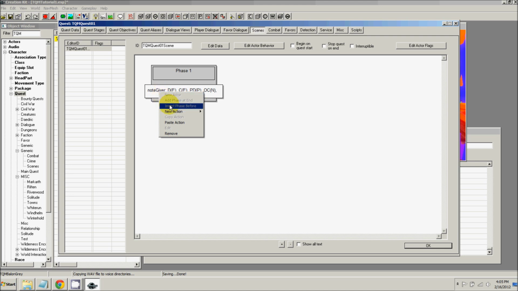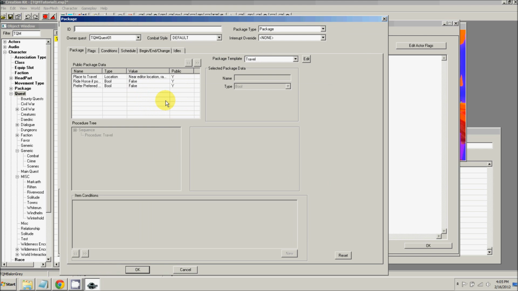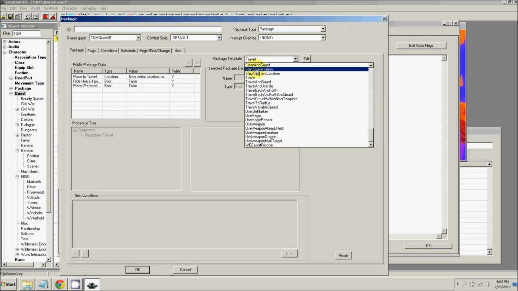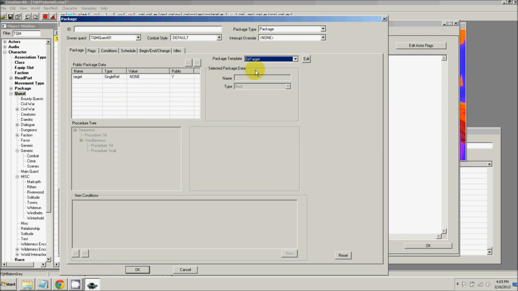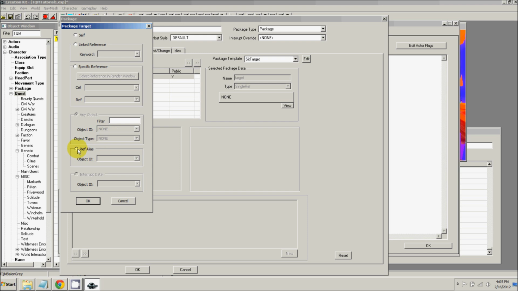So now right-click Note Giver inside the Phase 1 and select New Action Package. What we're going to do is add an AI package that makes Balon Gray sit down next to the player. To do this, right-click in this field and select New, and then change the package template up here on the right to Sit Target. Then select the target and change this to the object that our other barstool alias points to. So we're going to say reference alias and then change the object ID to other barstool.